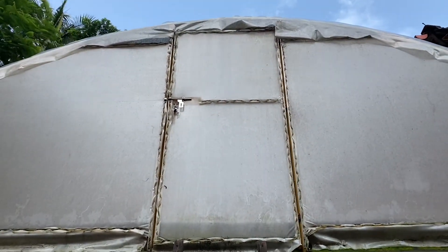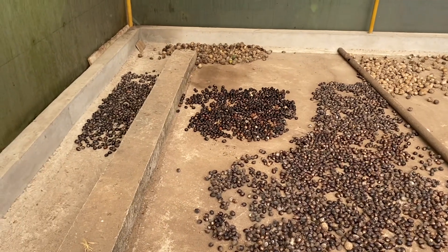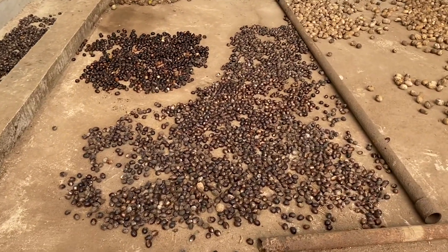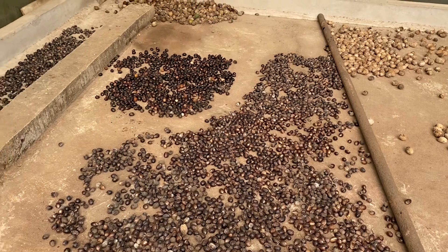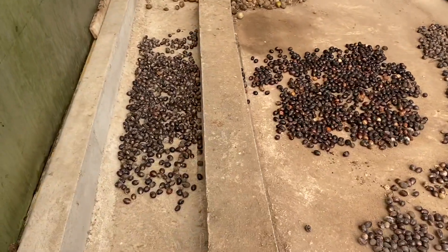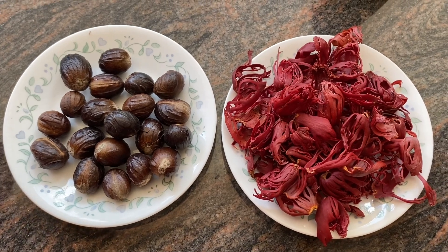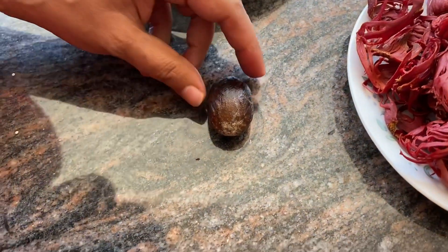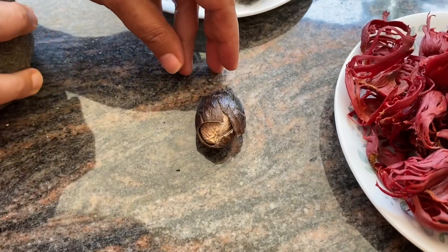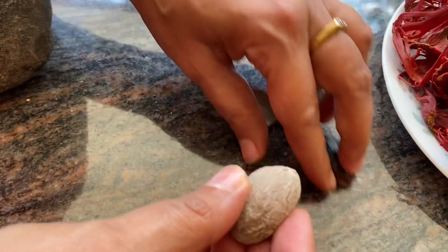The nut is not dried using this dryer. It is dried under a tarpaulin where it does not come into contact with any kind of moisture for a few days. These are now completely dry. I'm going to break one and just show you how the nut actually looks inside. This is how the nut looks inside, and it's to be used in extremely small quantities.